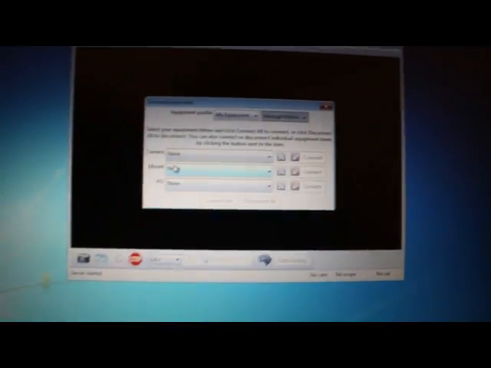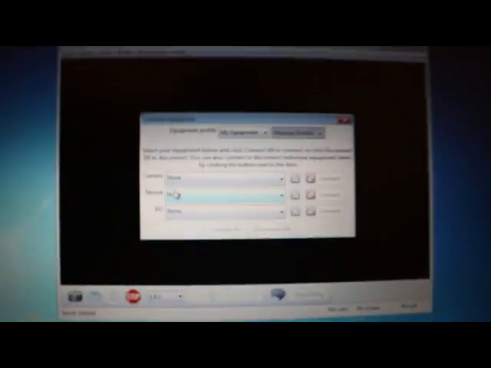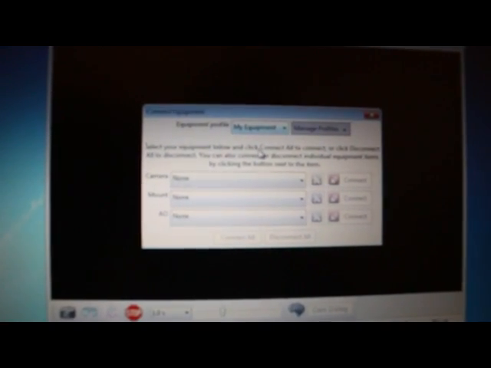Now what you actually do is you'll notice when you go to the camera selector here and go drop down, you'll actually notice that it comes up there with the ASCOM drivers.